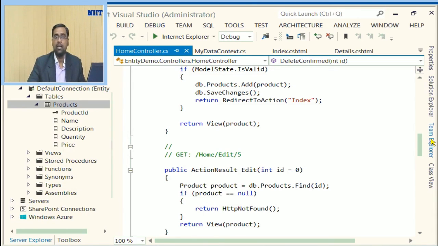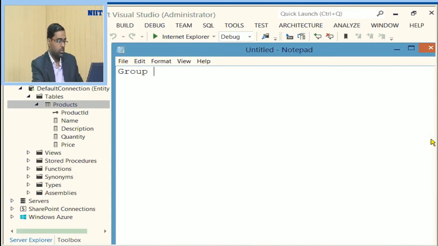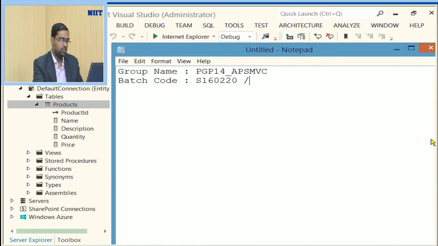Please tell me our batch name. I think you're talking about the group name. The group name of this particular batch is PGP14_ASP_MVC, and the batch codes are S160220 and S160221.